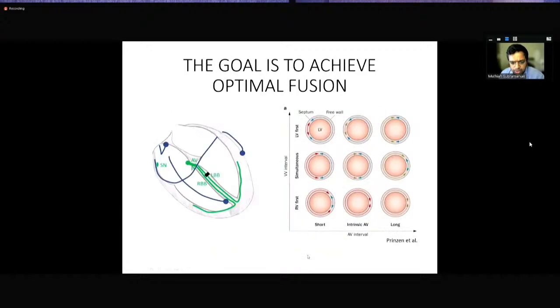I won't go into all of it, but just to understand that when you put in a biventricular device, each heart failure patient is different. Each patient requires a different AV delay, and it also depends on their filling status as well. But the goal is that you should be able to achieve fusion between your AV conduction, your RV lead, and LV lead. So a narrow QRS that you achieve post CRT implantation is an idea that you have resynchronized this heart optimally.